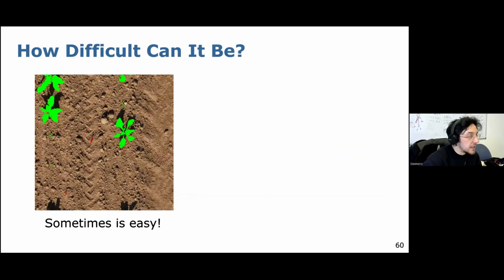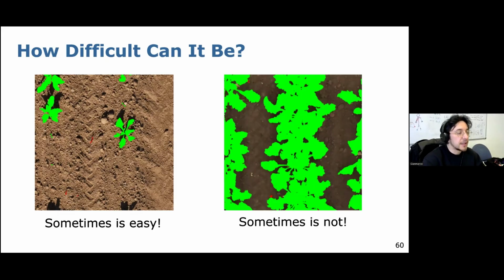For example, for this image, any geometric approach would give a very good result because, as we can see, all the plants are perfectly separated from one another. However, the more the plants grow and overlap, the harder the task is. For example, even as a human, I would have a really hard time trying to figure out where each plant starts and ends in this image.